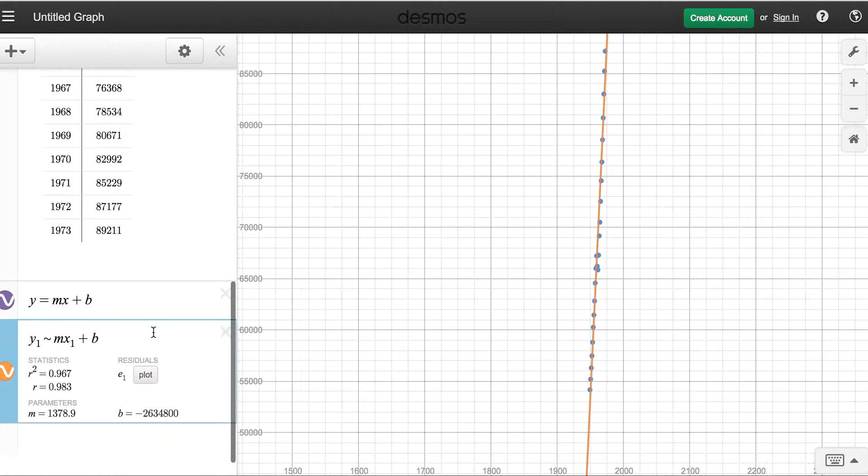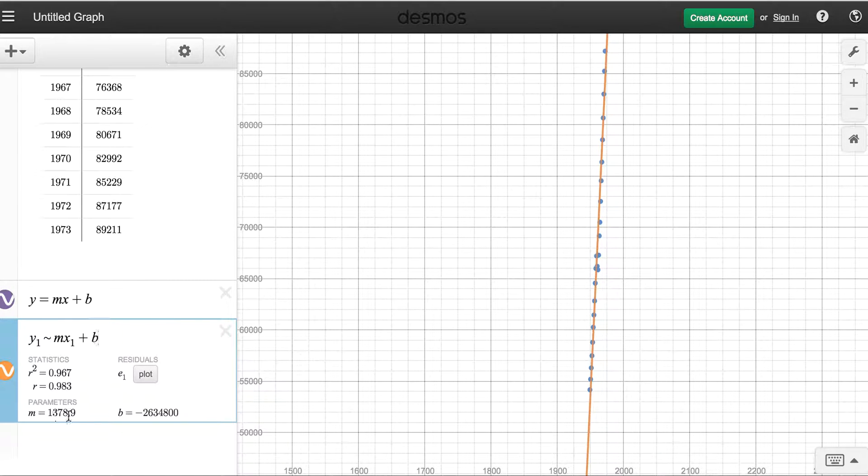Alright, now if you look at this, you can see that Desmos has figured out some parameters that would make an equation that would fit. If you look at the orange line on the screen, you can see it goes through a lot of those data points. According to the parameters Desmos has calculated for us, so we didn't have to do that because it takes forever. We have our m here, about a little over 1300, and here we have our b. Usually when you're using yours, your b value is really, really, really, really low. You can also see your correlation coefficient, your r squared, which is 0.967. Remember that your correlation coefficient is, the ideal 100% is 1. So we always want to get as close to 1 as possible.